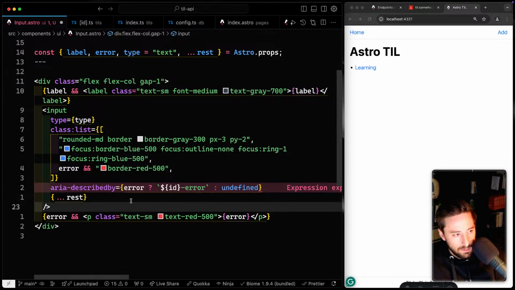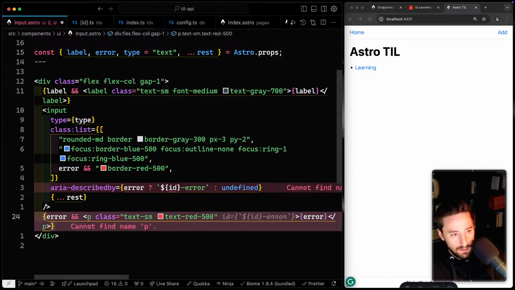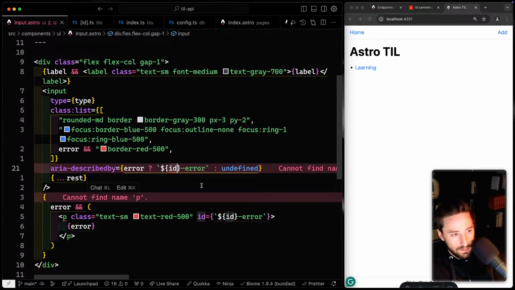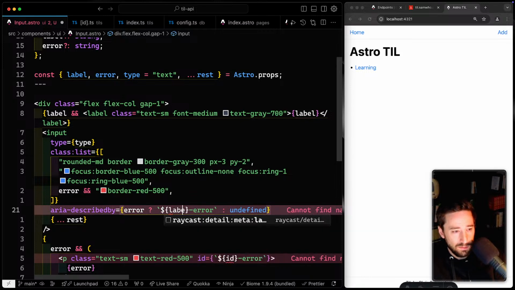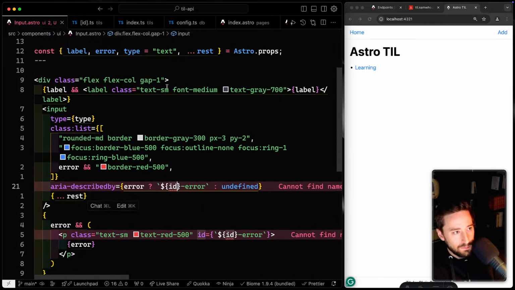So then what we're going to do is have the error down this way. If there is an error, this needs to have an ID of that. Why is this ID? This should be probably label.toLowerCase and then replace everything. Yeah, that'll work. So maybe let's do that up top.